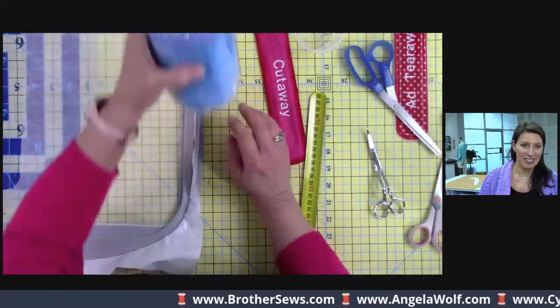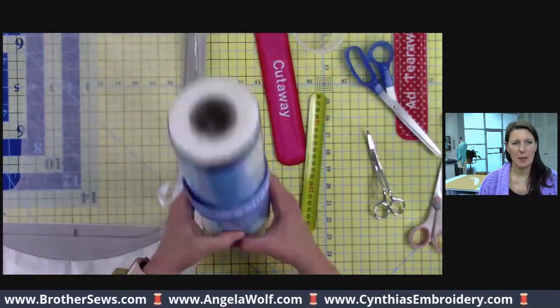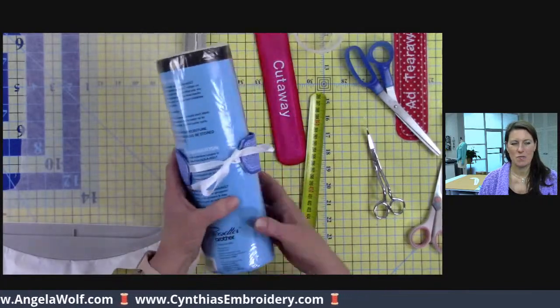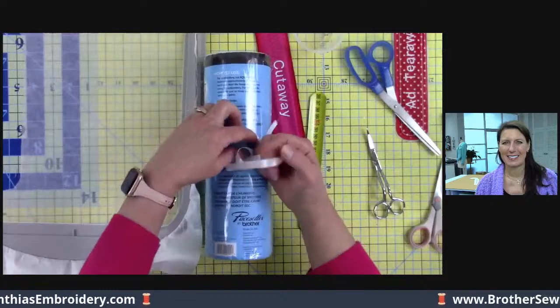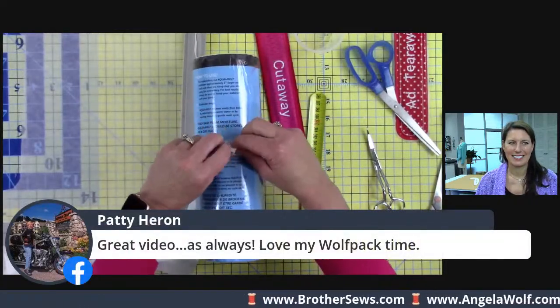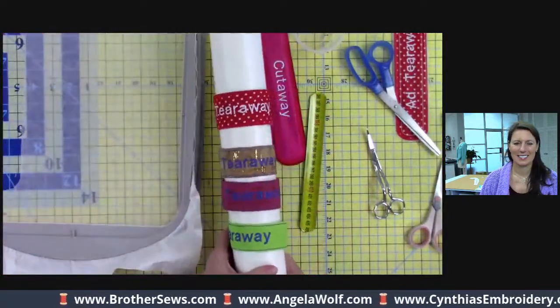Everybody's loving this tutorial. So you'll notice here, my wash away is a thicker roll. That's where the ribbon one comes into play. You can just give it a little extra add on. So if you've got fat rolls, you can give it a little extra. It's just basically to tell you what you've got so you know what you've got.